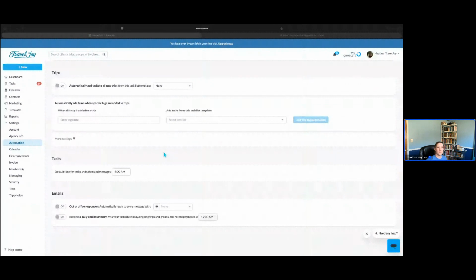Okay. In the trips section, we have the automatically add tasks to all new trips from this task list template toggle.